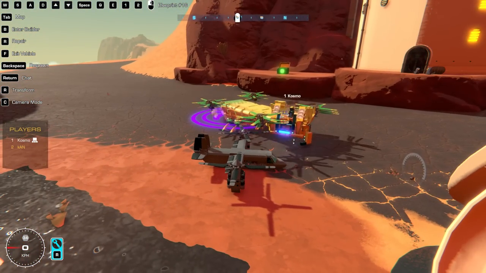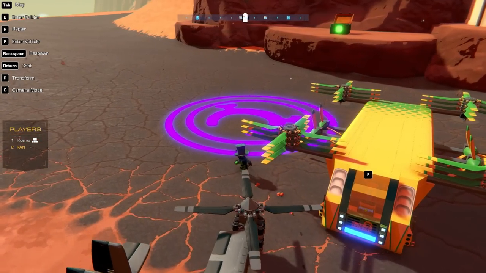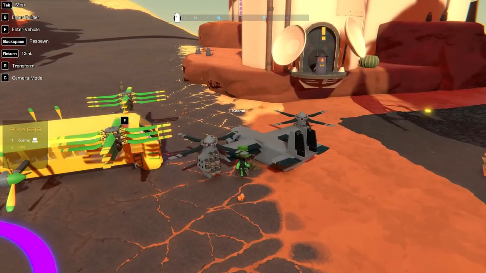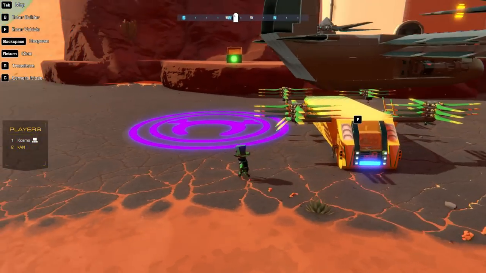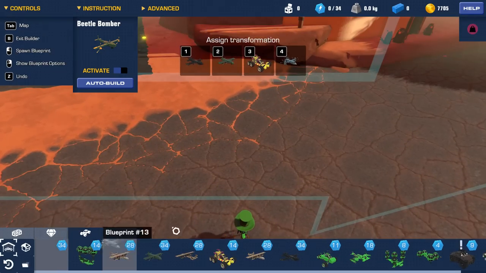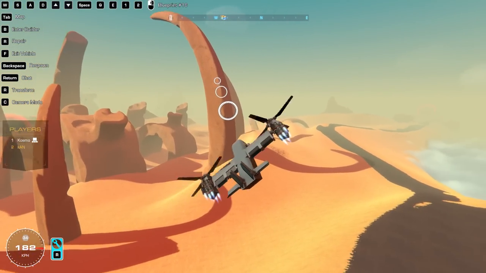All right, we've got to talk to this cloud again, right? Yeah, what does this guy want now? Let's go back to the circle. See what he's got to say. Destroy the pirate base. Okay. Oh, okay, sure. No problem. I'll just build myself a new one. Where is this base? I don't know. I don't actually see it either.